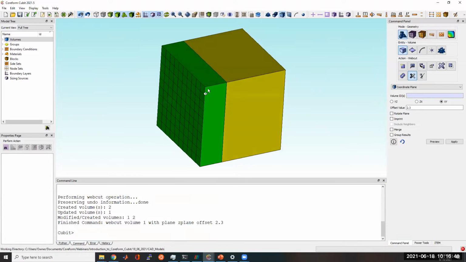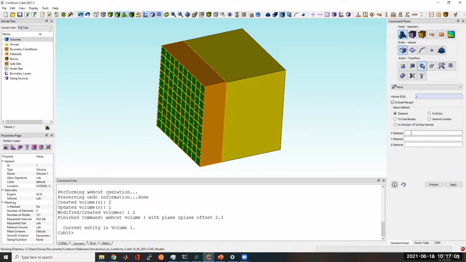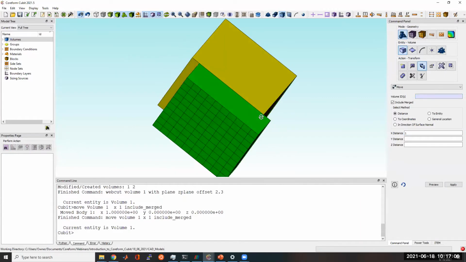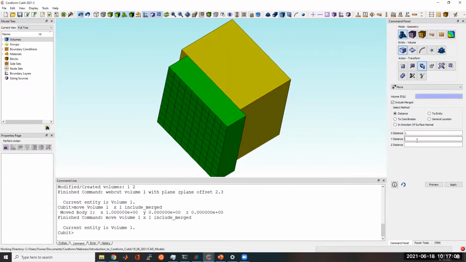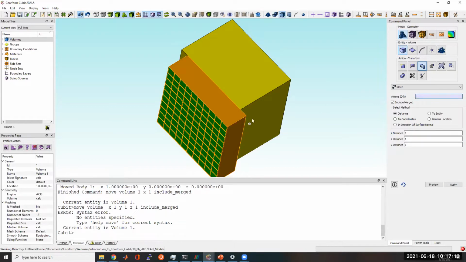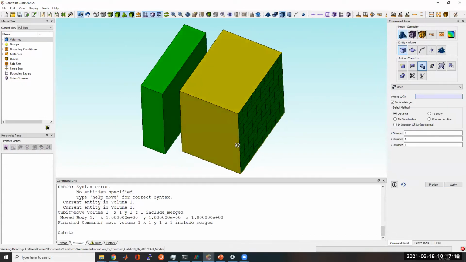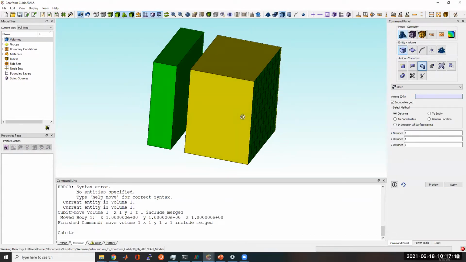In some meshing programs, partitioning leaves these volumes joined. In Qubit, we think of web cuts, I mean, it's a scissors icon. It really does cut the geometry. So I could actually move this volume and it's completely disconnected, as you can see. So that's something to be aware of: as you do web cuts, you're decomposing geometry, but they're no longer connected.